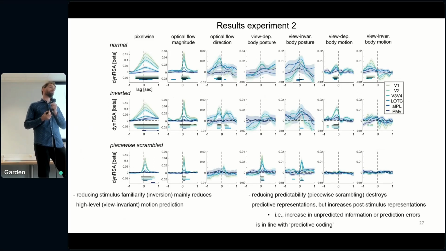So we don't know if we can really clearly compare them with each other. There are some effects that you would expect that we do see, like for example, this view invariant body posture here is clearly strongest in LOTC, which based on action observation literature is what you would expect. Whereas these lower level representations are much clearer in the earlier visual areas. But in terms of prediction, we don't actually know exactly what to expect, because it's an open question.